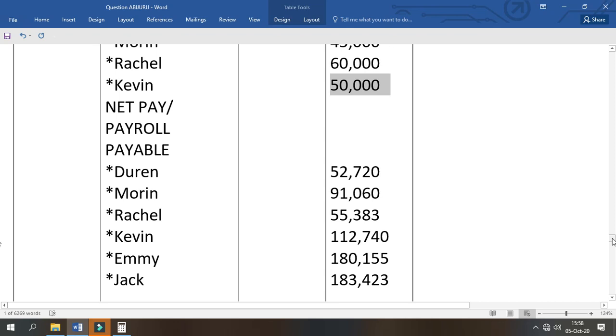That's why those liabilities, those taxes, the pay as you earn tax, those deductions in the net pay which are not paid are payables. This is why the net pay became the net pay payable account by the time you prepare the payroll. So in our payroll, this is the net pay for our employees.